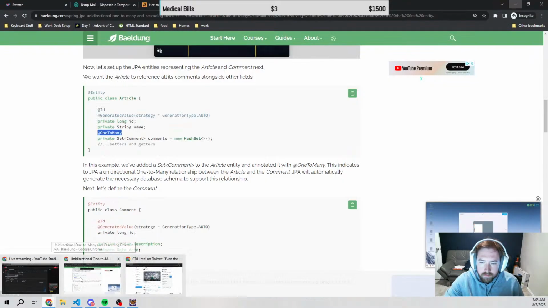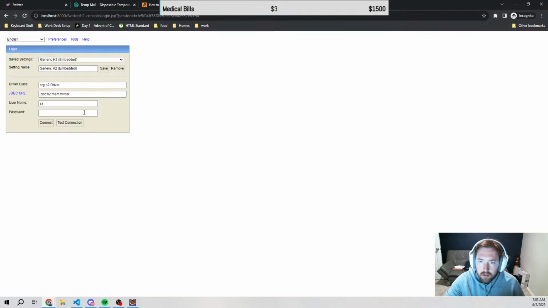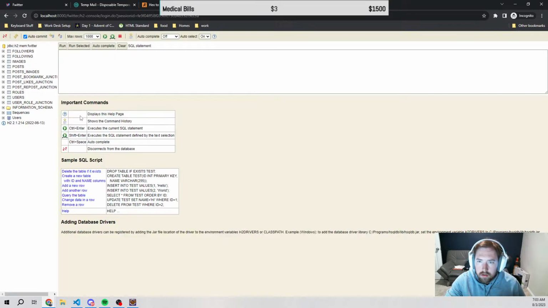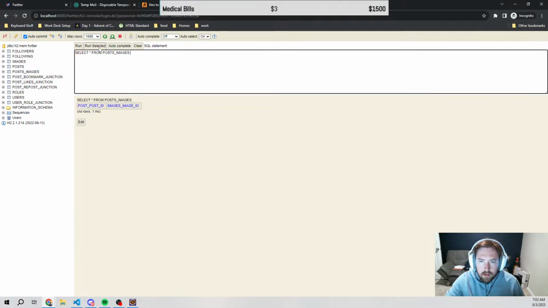Let's see what we're looking like here. Reload this, put in our password, test our connection. Okay, so we got our post images. It created a new table. I don't really like post ID, but what can you do? But we have our bookmark junction, our like junction, our post junction.